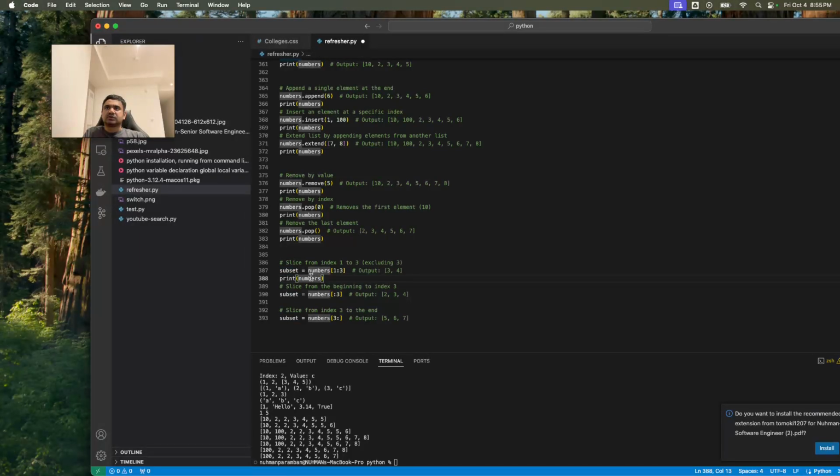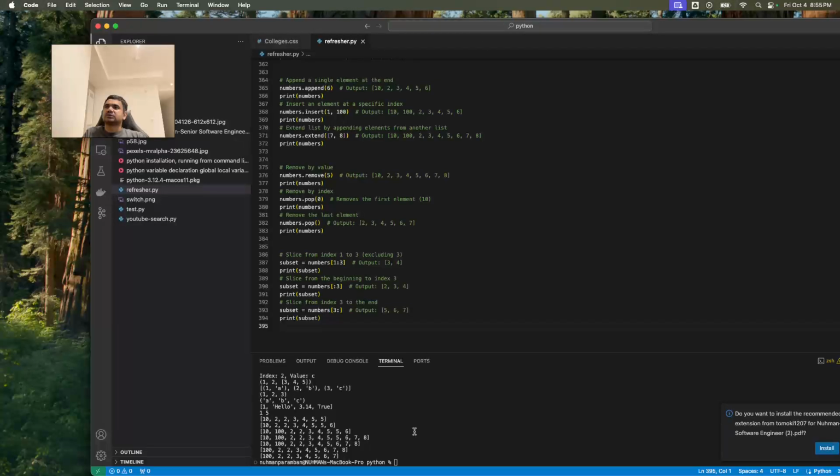So you are printing a subset. Here, let me add those things everywhere, and let's see what's happening. So here, slice from index 3 to the end. We will start from here, print numbers. So we have this list here.